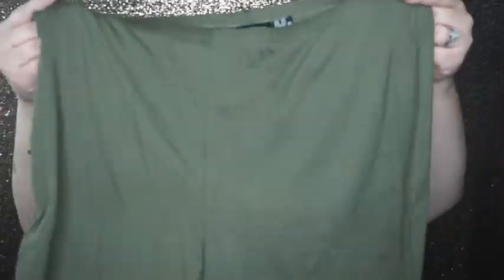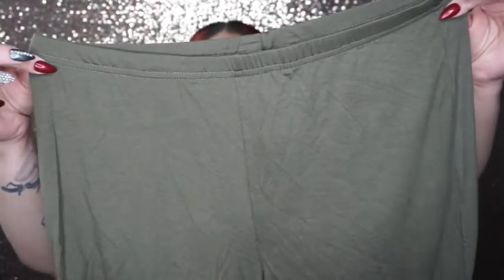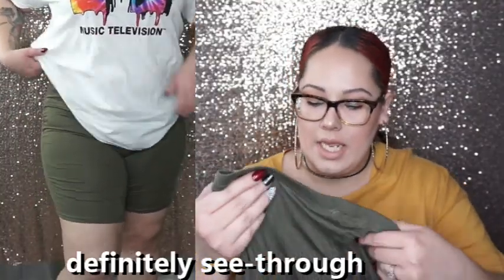I used to think it was like really, really ugly, just like how I used to not like the clear shoes, and now I'm obsessed. So I think that's kind of what's happening right now. I'm getting really into the cycling shorts. These are high-waisted as well, but the style is just a little bit different, the fit's a little bit different, and I love the color. You guys know I love olive green. So these are called the Plus Jersey Cycle Short, so they're just a little bit different. I got both of them in a size 14 US, and they were around $6 or $8. I can't 100% remember off the top of my head, but they're both super comfortable. So I can't wait to style them and start doing some looks with those.